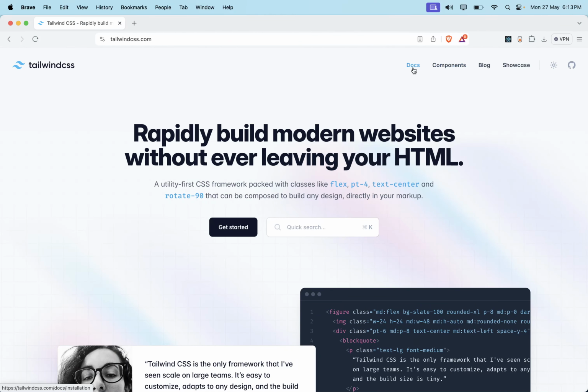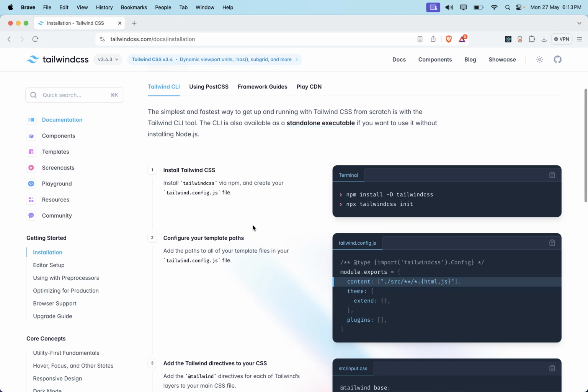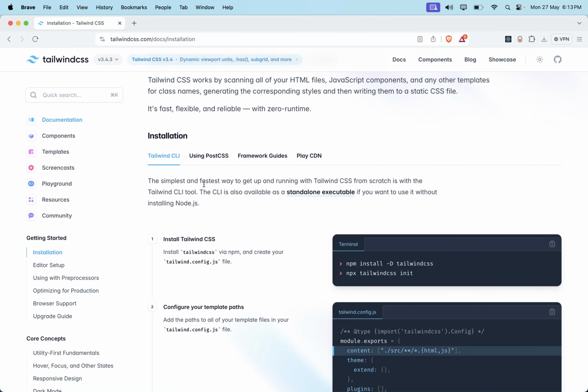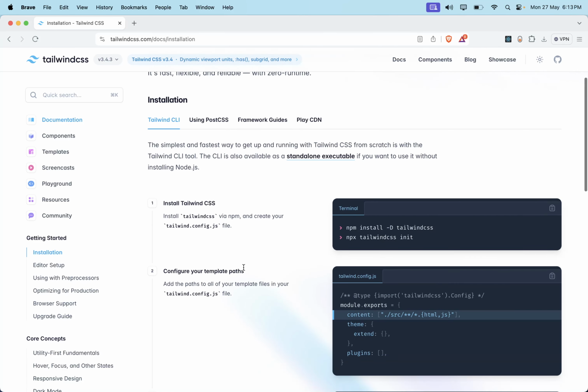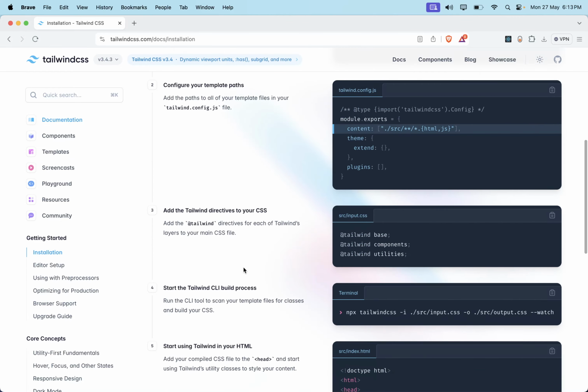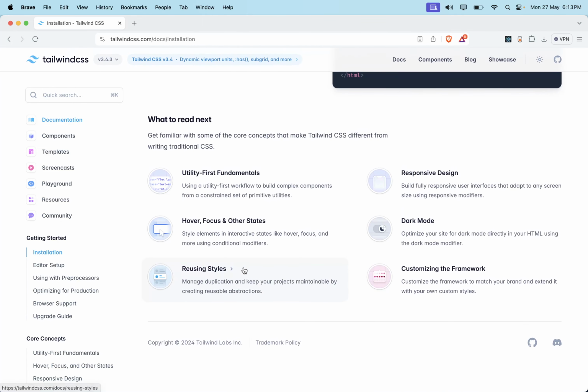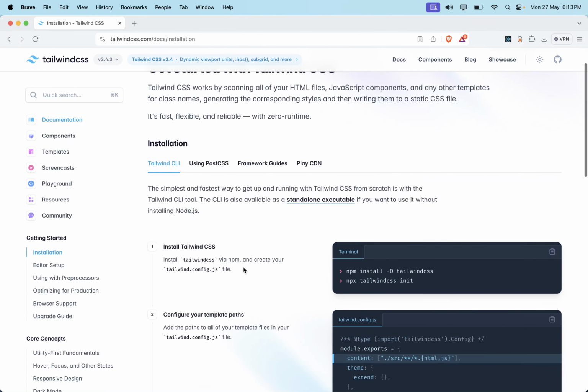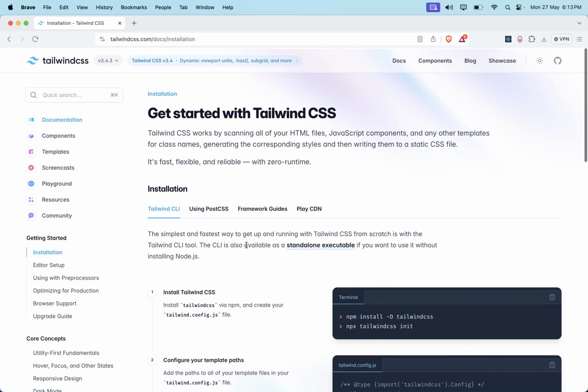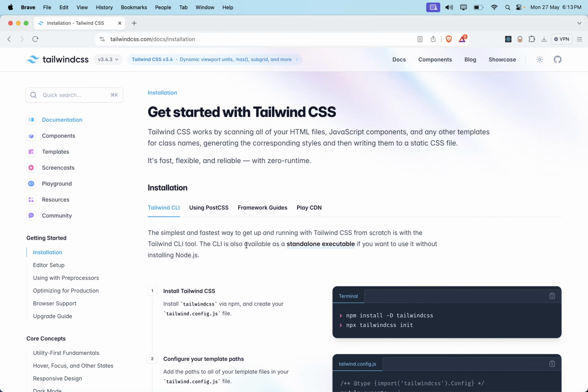Okay, now go to the docs. See here what you need to do if you want to add React and Tailwind. What is Tailwind? A CSS framework.